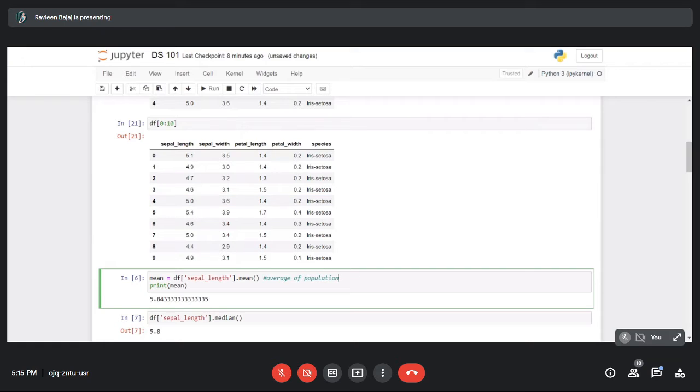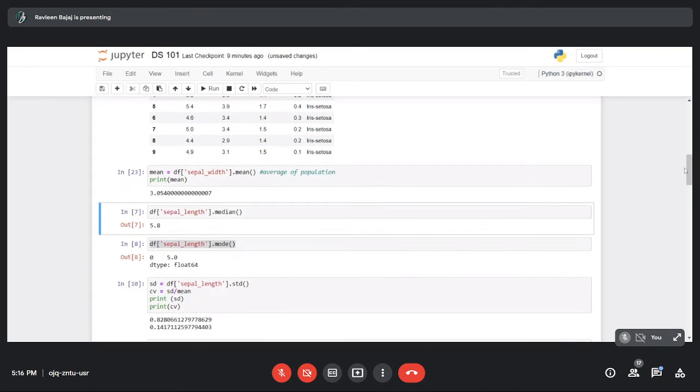So for all the sepal lengths, the 150 values, the mean will be 5.843. We could also easily calculate the mean of, say, sepal width or petal length or petal width for this data set. For any given column, we could just calculate the mean, median, mode, anything. The mean for sepal width would be 3.054. And similarly, we could calculate the median or the mode.